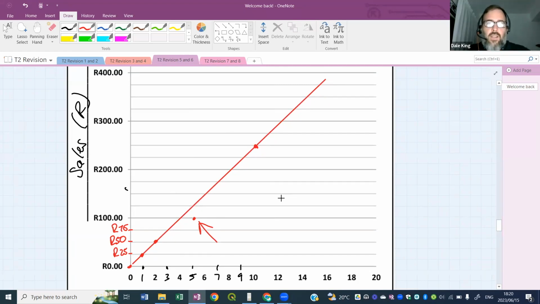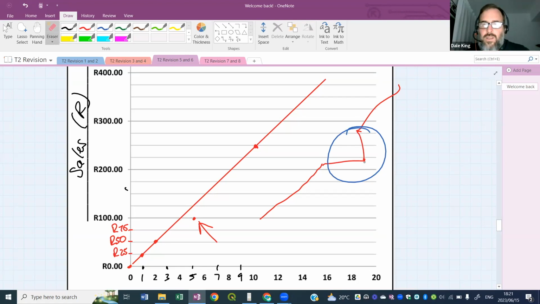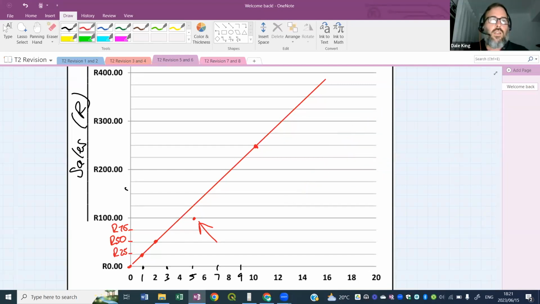That's when you need to go back and check your calculation, because in a linear graph with a linear proportional relationship like this one, all the points in the table should sit on the line. It's so frustrating marking your students' work when the line goes up like this and then they do this. This zigzag shouldn't be there. They plot a point and they think, oh, I have to join it. No, guys, if you know it's a linear relationship, it should be a straight line. If your point wants to do a zigzag like that, you need to go and check it again. So that's a tip for these linear relationships. So this point must be wrong.